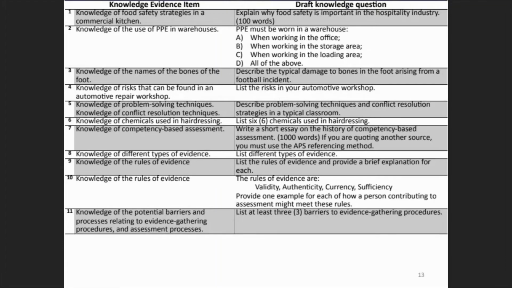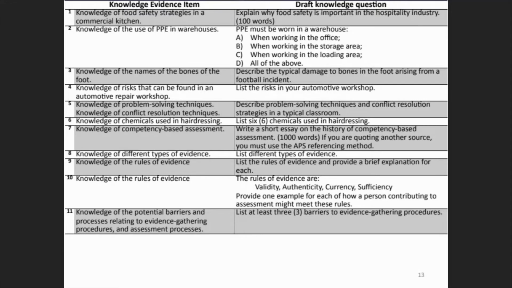guess the answer. Quite often all of the above is there because people can't really decide what the right answer is, so they make them all right. So you can see that with multiple choice questions, we end up with not a situation where a person demonstrates that they know something, but rather they can make a choice from choices that are not necessarily really offered in a workplace. And of course, it depends on the workplace.